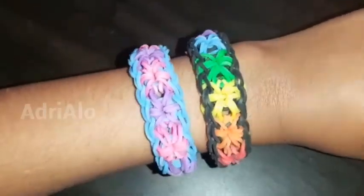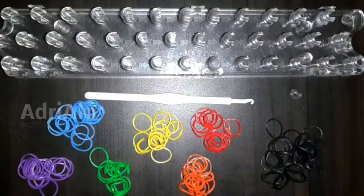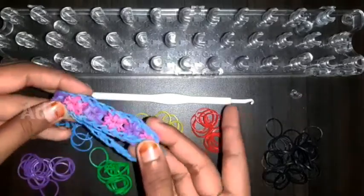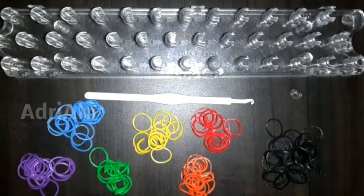In this video, we'll be seeing how to make this extremely wonderful Starburst rubber band bracelet. To make this very cool Starburst rubber band bracelet, you'll need some rubber bands, your loom, your hook, and a C-clip or S-clip. I've used 7 colors, rainbow colors and a black color. It depends on you. You can use any combination you like.